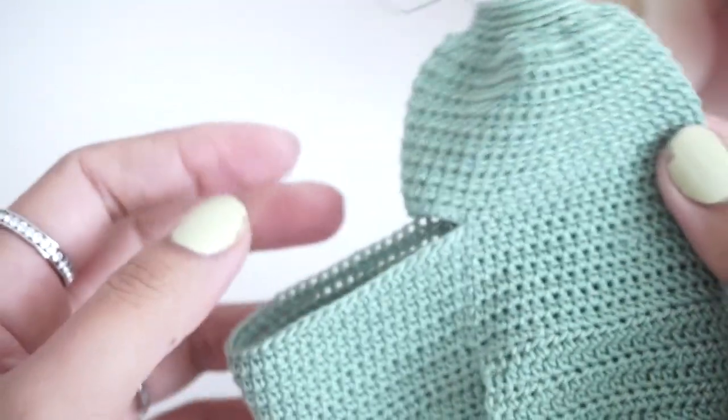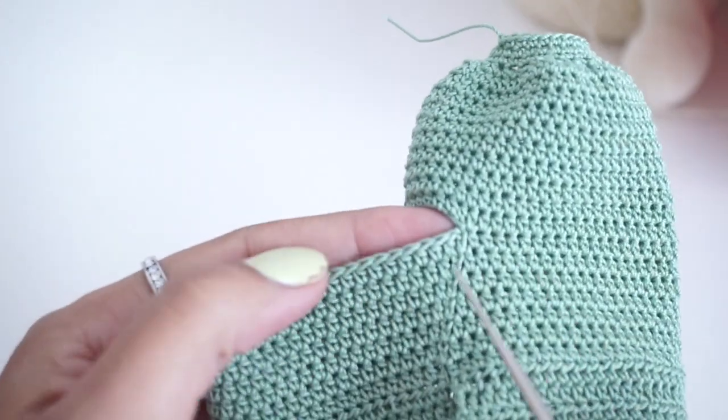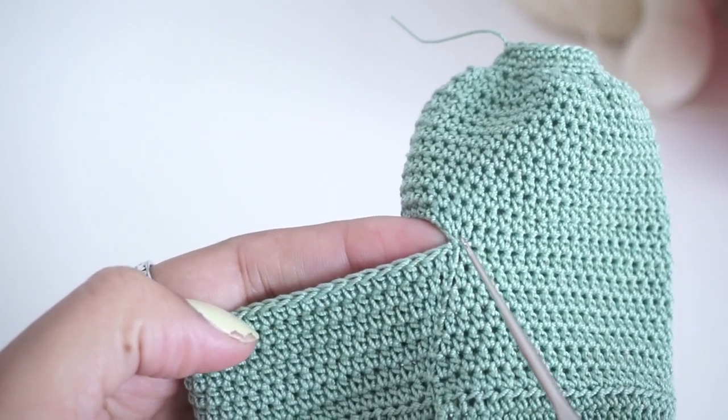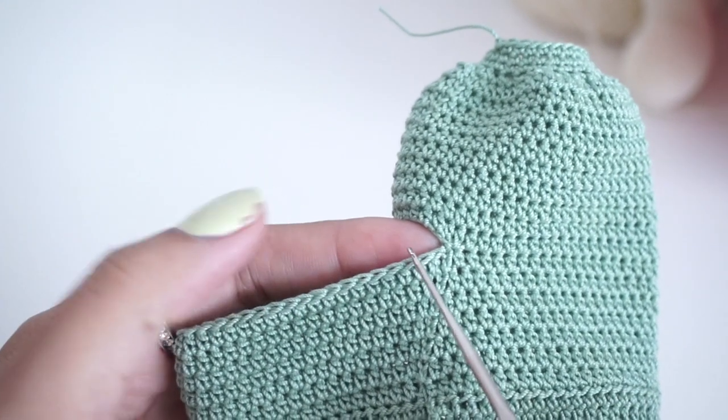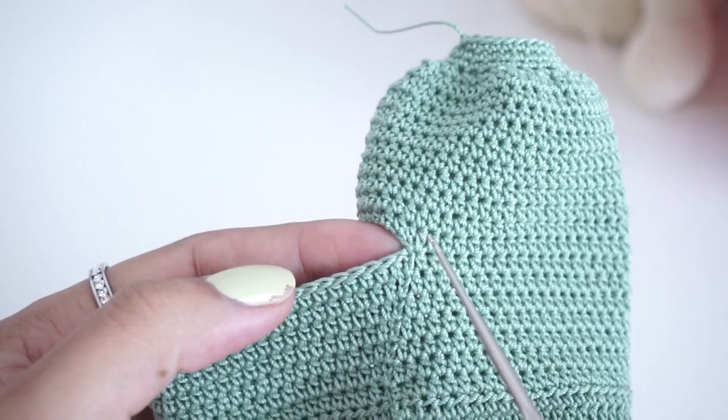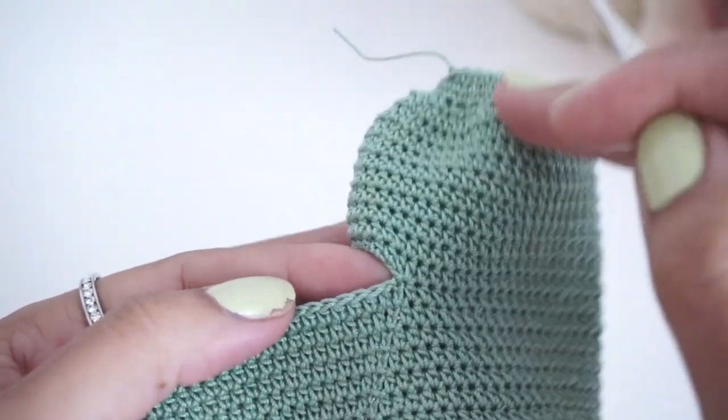And for the other size of leg, for the first round, you insert 50 half double crochet around, and then from the second round to round 14, you repeat the same pattern from this side up.